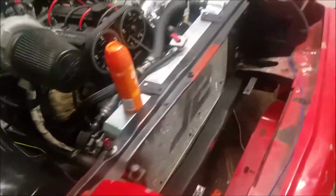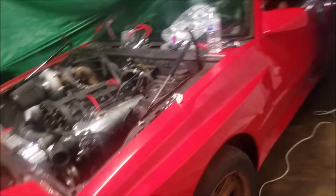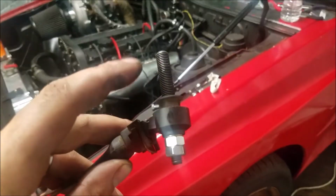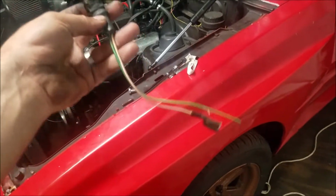Pretty sure that's pretty much all we got done today. It's not a lot, but hopefully it's enough. And then I just welded up this knock sensor. Pretty much just welded a bolt to the back side of this, and then this guy will just go right into the block. So hopefully that will be working soon.